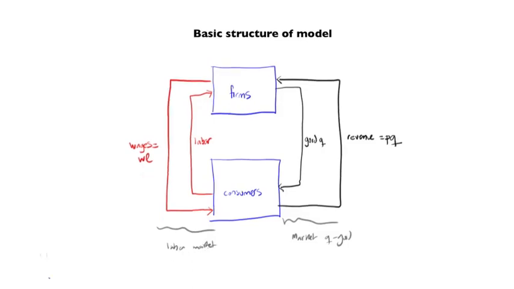Note that in this model, we're going to have to keep track of two prices: P, which is the price of good Q, just as before, and W, which is the wage rate, measured in dollars per unit of labor. And notice that L is the amount of labor sold, so we can put L there. Now let's begin to study the details of the model, first by looking at the consumer side of the economy.